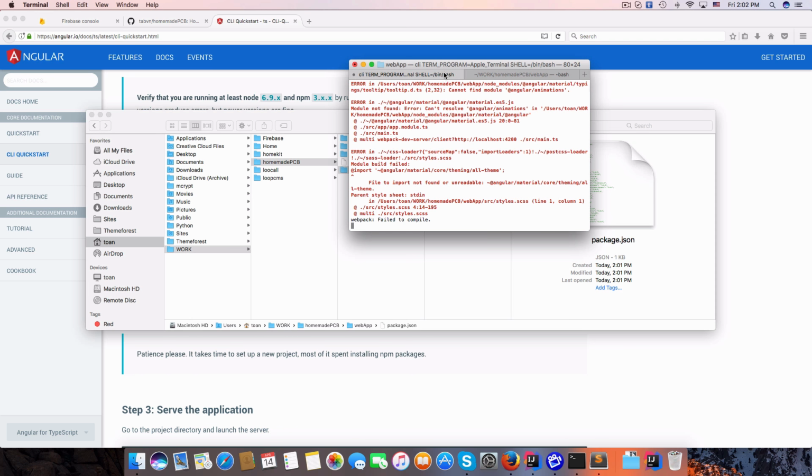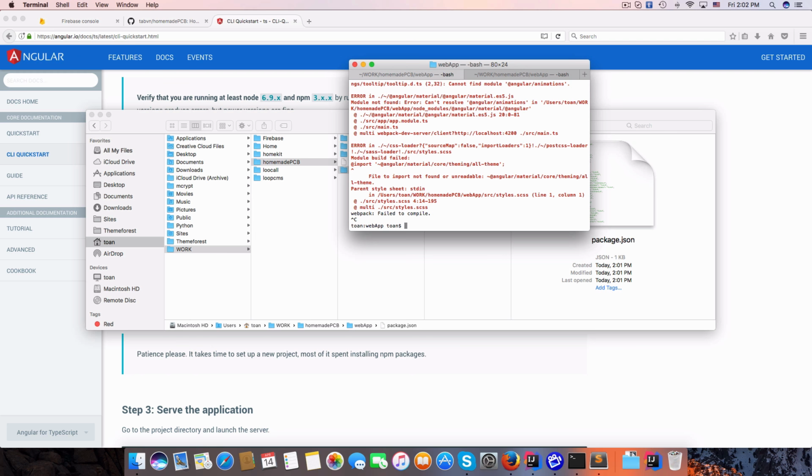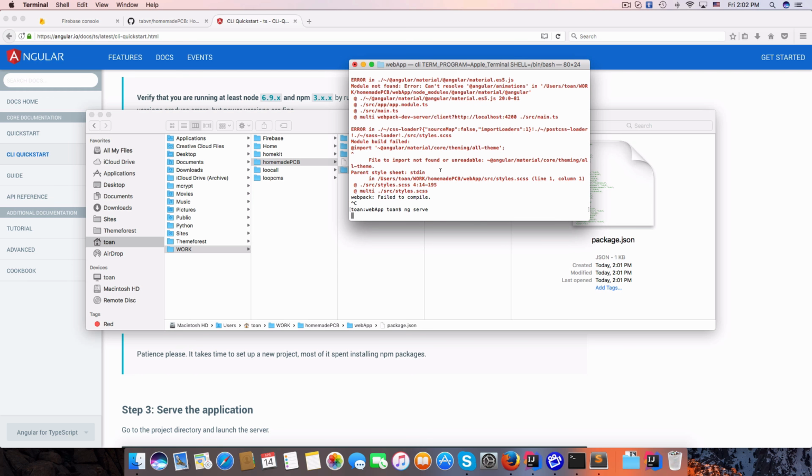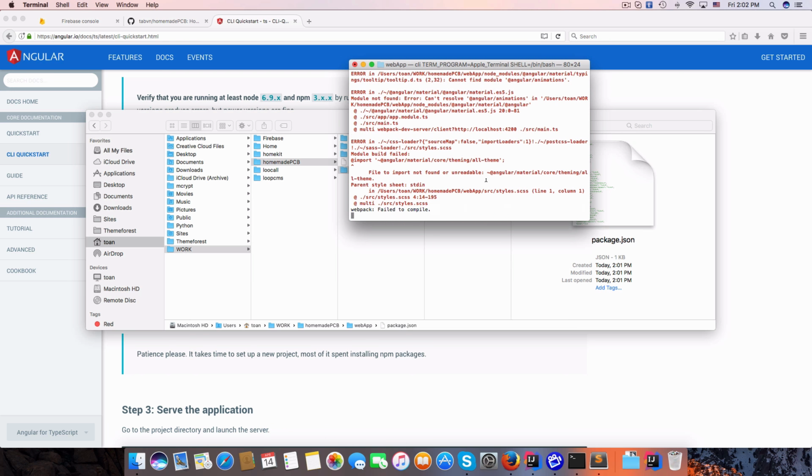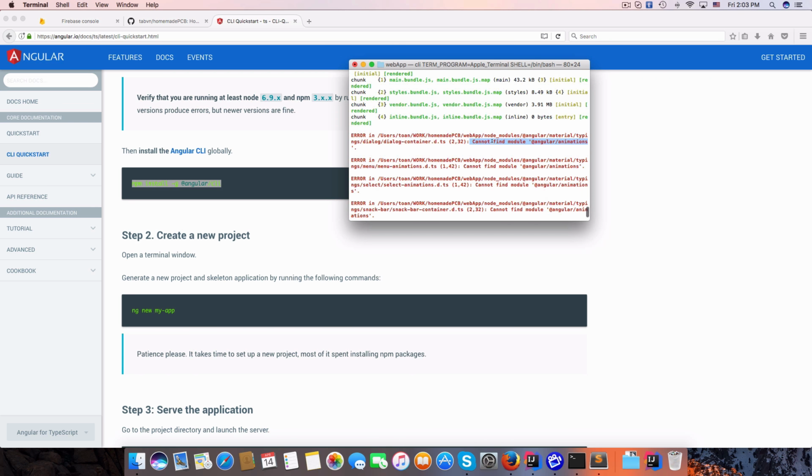Okay, so once again we need to get back, hit Control C to stop, and run ng serve again. It's still a bug and we don't see Angular animation.